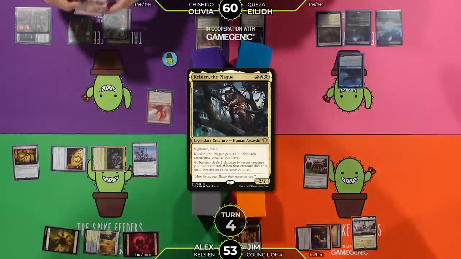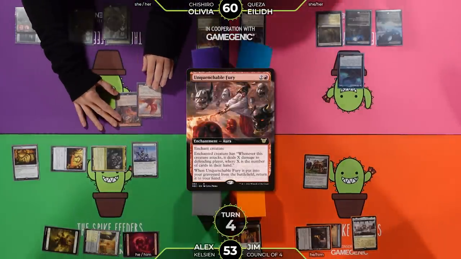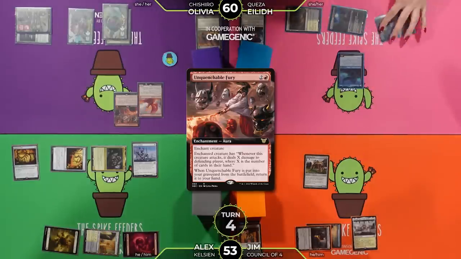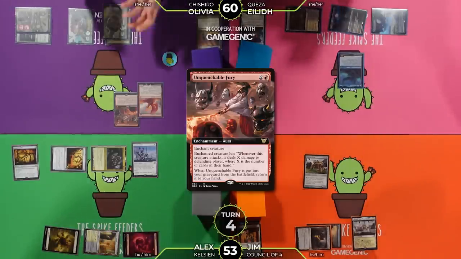I'm going to tap three to play Unquenchable Fury. What does that do? Whenever this creature attacks, it deals X damage to a defending player, where X is the number of cards in their hand. Oh, good. Ouch, my face. This is an unmitigated disaster. I'll try to mitigate it. When it's put into the graveyard from the battlefield, return it to my hand.